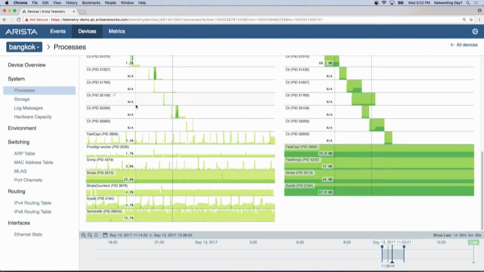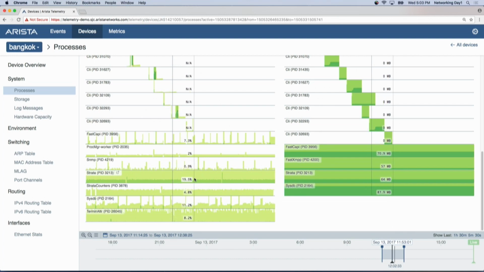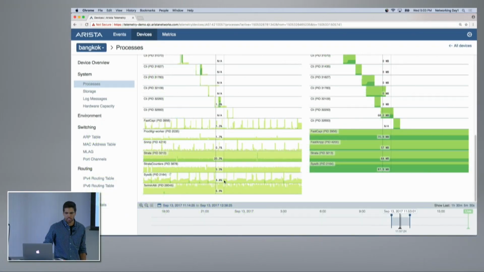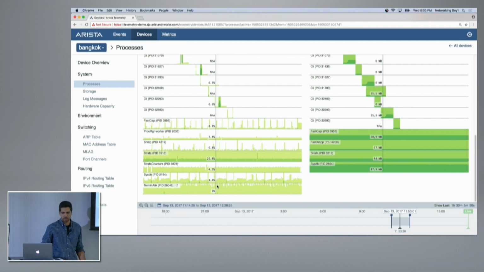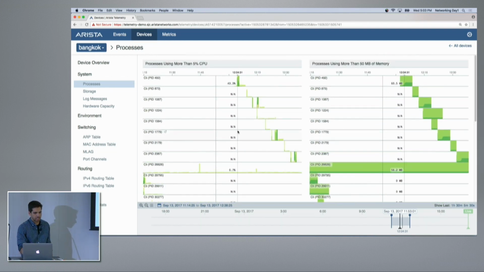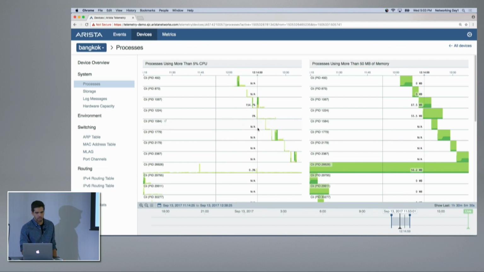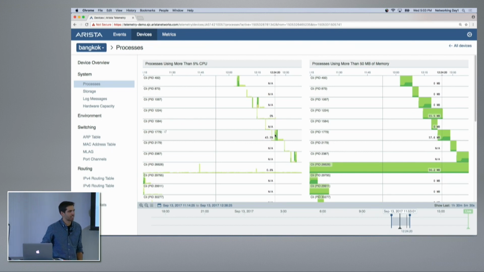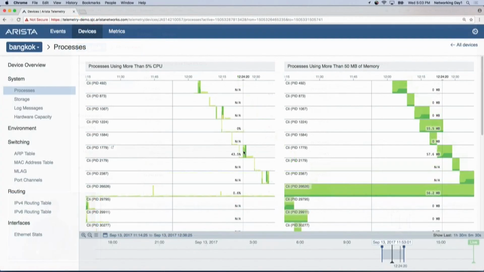And you can see there's a couple long-running processes here at the bottom. Our forwarding agent's using about 20% CPU on average. SysDB is barely touching the CPU. Our NetDB streaming agent is using 5% of CPU. What these spikes are coming from is these CLIs, which get spun up at 12:04, 12:14, 12:24. So there's clearly some scheduled job that's running a CLI and is causing these CPU spikes. But with a couple clicks, you're able to ascertain that as opposed to scratching your head and wondering what happened.